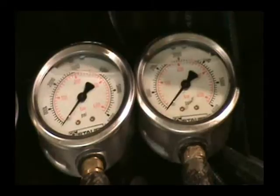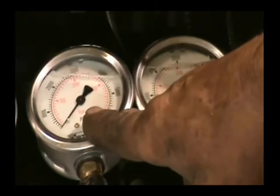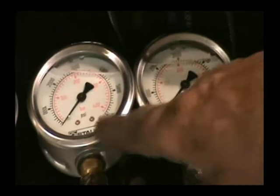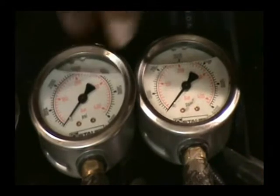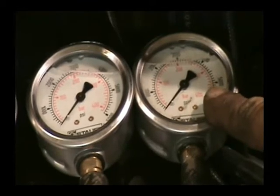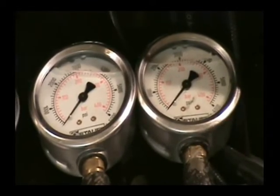The one on the left up here, this is your rotor motor gauge. The one on your right is your unloader gauge. You want to set your rotor motor gauge so that when it goes up and hits 2,500 PSI, your unloader gauge kicks in. And it has to be done at full throttle when it's at operating temperatures. Here, we're going to show you what it looks like when it's in process.